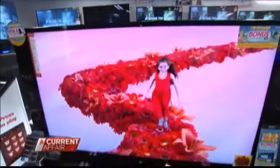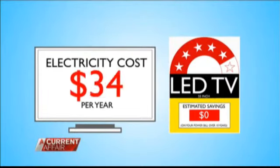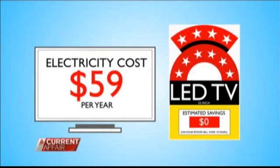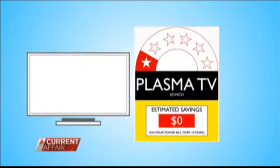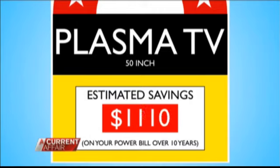Televisions was a huge eye-opener. We have plasma screens, which are still relatively new to the market, but compared with LED-type technology, they are not very energy efficient at all. By making some smart decisions when buying a new TV, you could save enough cash for a holiday. A five-star 55-inch LED TV could cost over $208 a year to run, but a 10-star model could cost only $59 — so over the product's lifetime you could save $1,491 just by paying attention to the sticker. And the biggest saving of all: instead of buying a one-star plasma and getting a six-star plasma, it could save you $1,579.